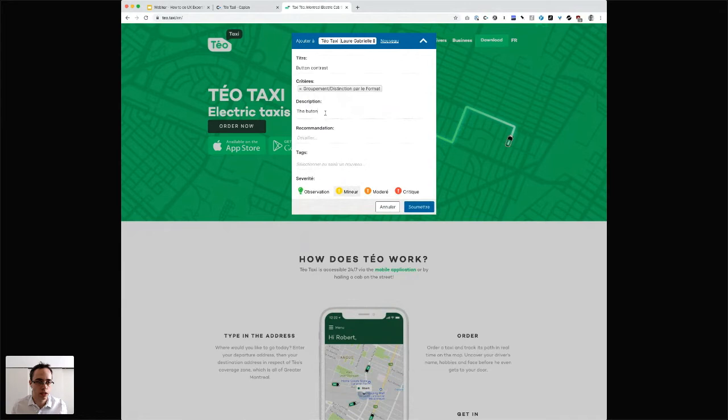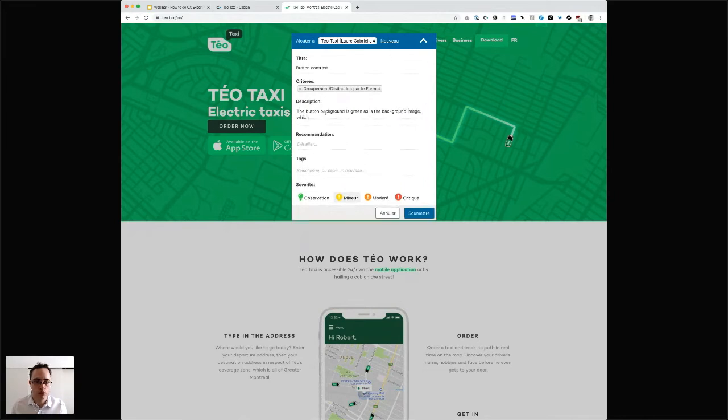The button background is green, as is the background image, which makes it hard to read. Give more contrast. This is the recommendation I'm making as a professional. Give more contrast to the button, or change color.